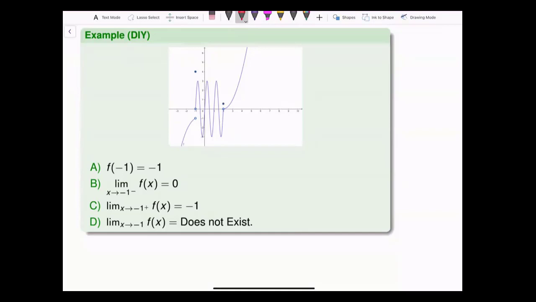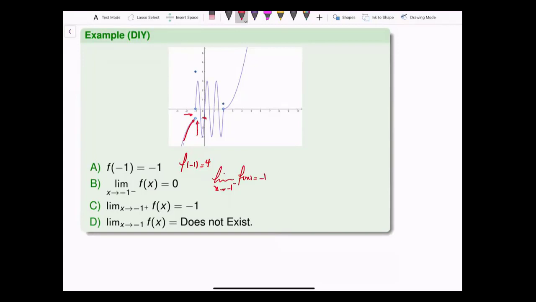Okay, that's good. So just quickly for -1, you see the solid bullet is up here. That means that f of -1 is equal to 4. For the limits, as we get closer to -1 on the function from the left, this is what we follow. From the left is that way, and the graph is over there. And as you see, we get closer and closer to -1.